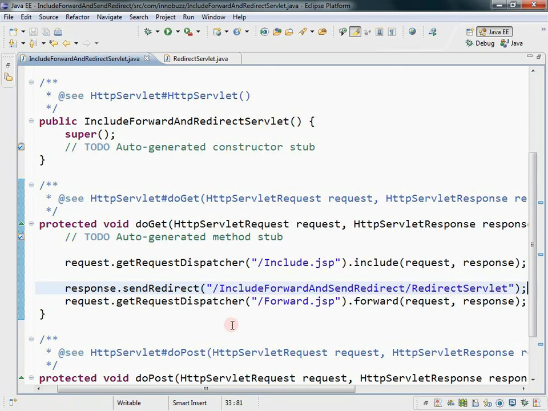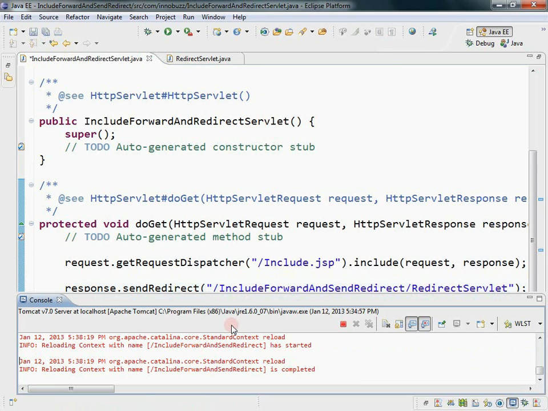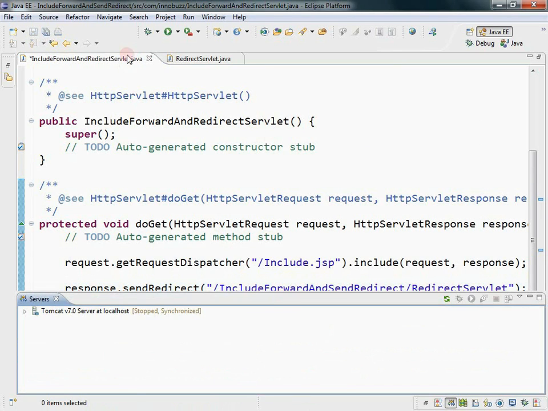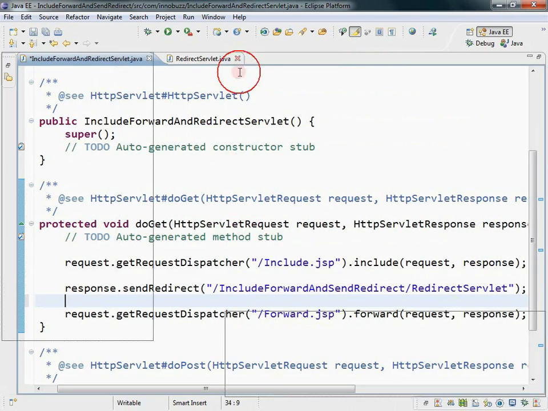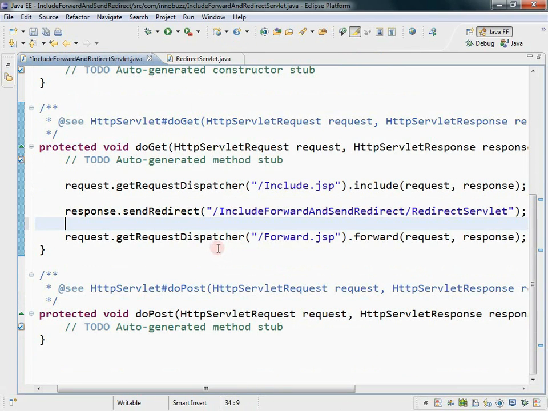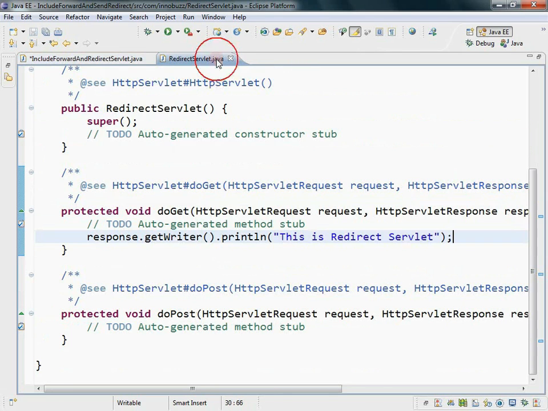So this line, if you see, in the doGet method we are calling redirect, which will redirect the request to another servlet, or it can be another JSP. Since it is redirecting to the servlet, the servlet will further take care of the logic present within it.